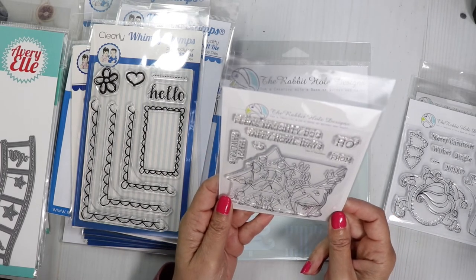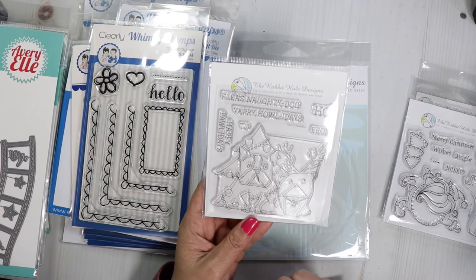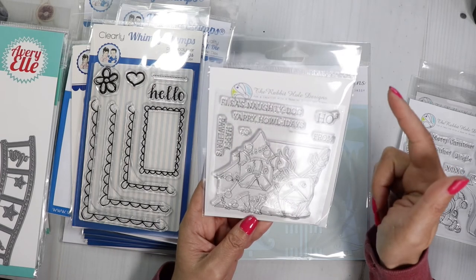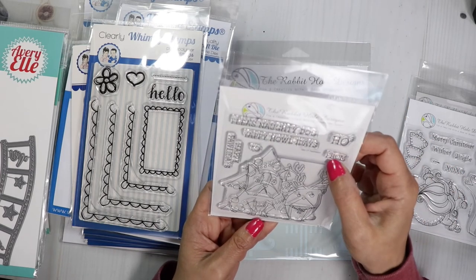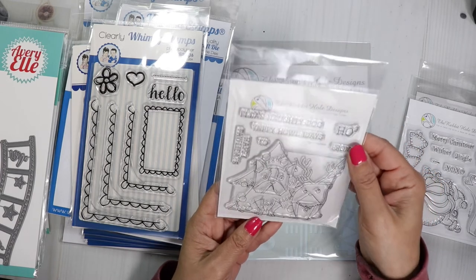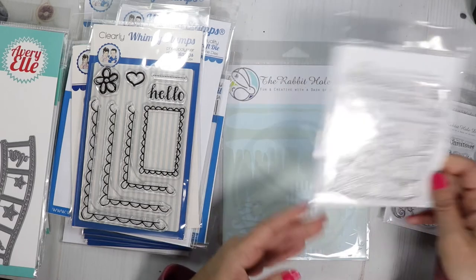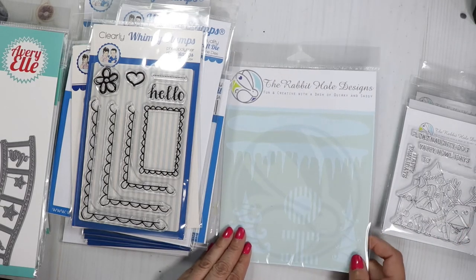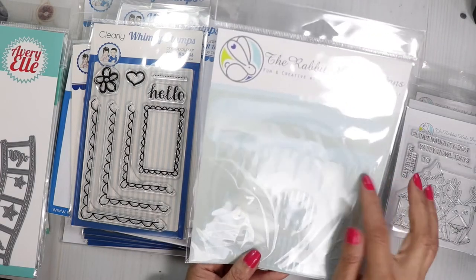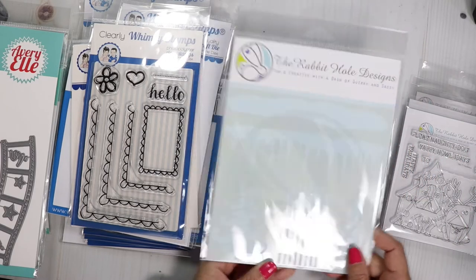And then this one is Paw-a-days. So we've got these two dogs causing trouble. This one's like inside the tree. Ho times three. And then we've got from, to, happy paw days, fleas, naughty dogs, yuppie holidays. That's a cute little picture. And there is a stencil. So there's a tree, the word ho, another tree, and then some icicles. And that could be a wintry pond or something like that.